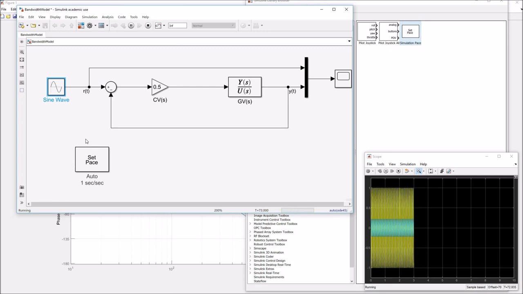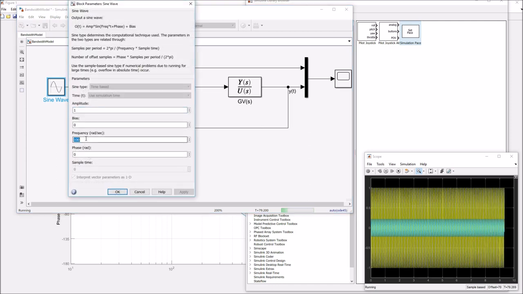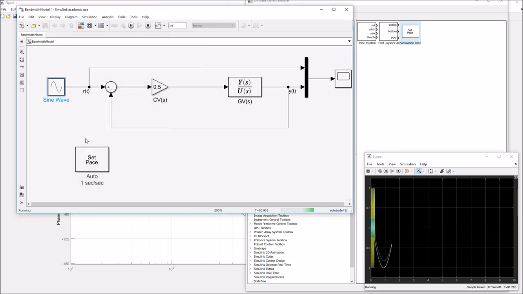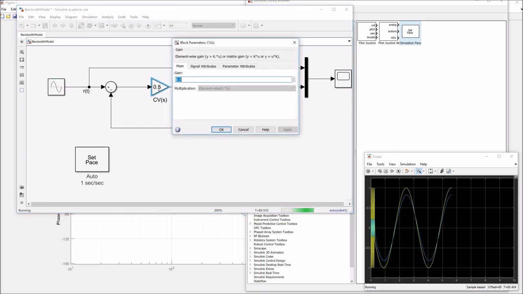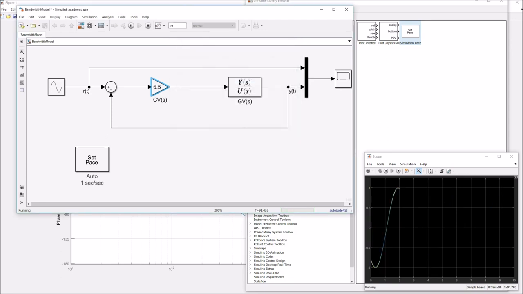We saw that the bandwidth was a function of the overall system or the controller. So again, let's go back to a slow frequency of 2 radians per second, and let's change the controller, making the overall system dynamics change. We'll go up to 5.5. And now you can see this is actually great. This controller is much better in the sense that it is tracking; the DC gain is pretty much 0 decibels at this point.